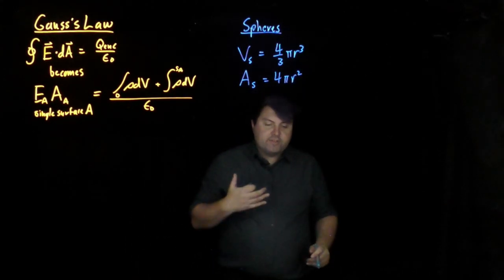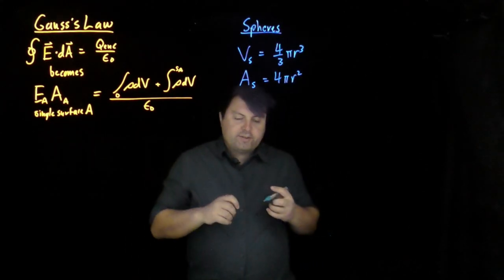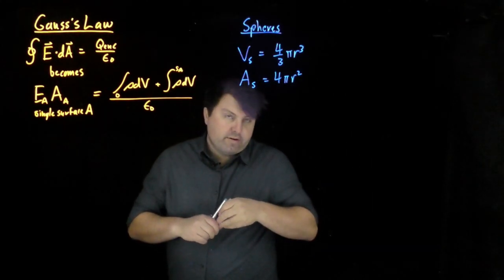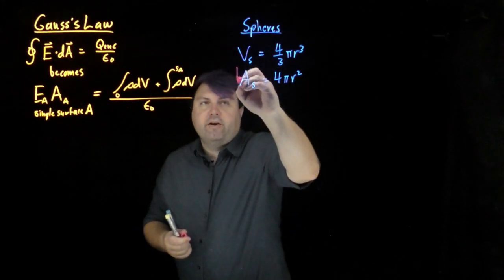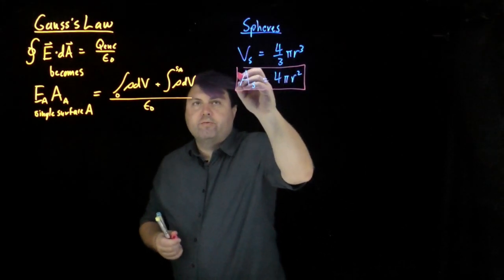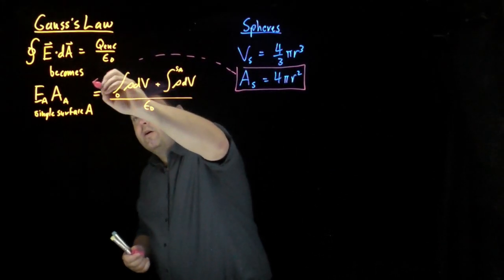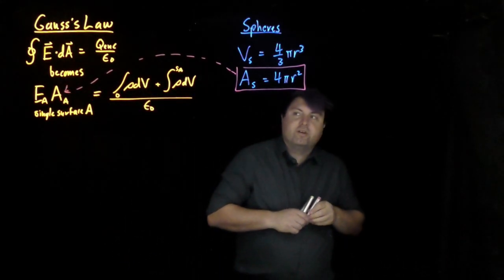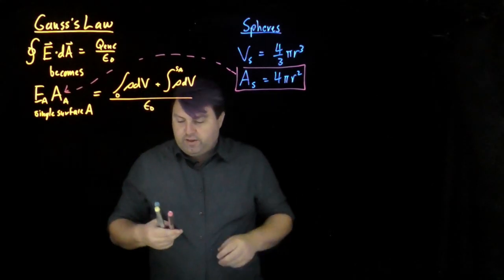Certain calculus classes will ask you to derive this, but that's fine. We don't really care, other than we know now that we want this area of this sphere, 4 pi r squared, and we can use it right here when we are using a sphere. How do we find this dv, though?